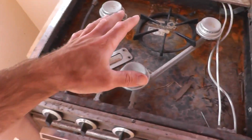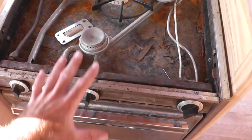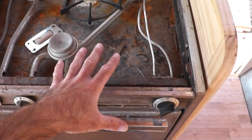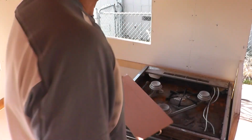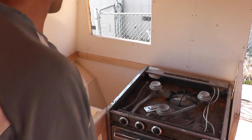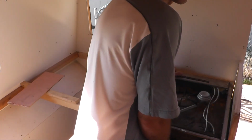To help me do this, I've got my King period stovetop and range in place, and by period I mean this is junk. Period. Alrighty, I've got my measurements squared away, so now I can cut the particle board, and I can also remove this relic. I need to be careful though, I don't want to scratch the rust.